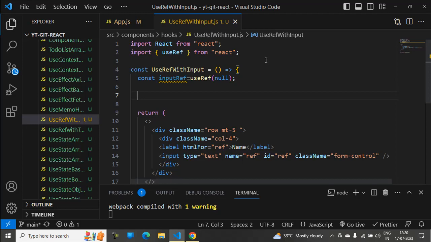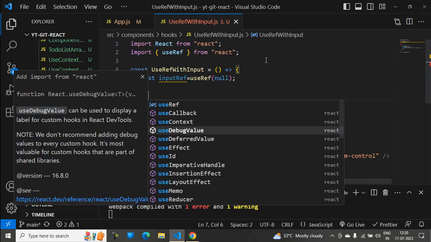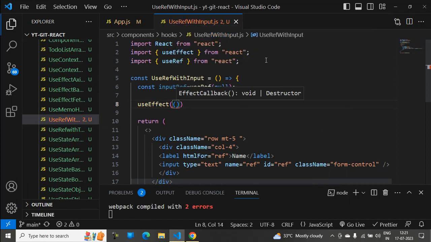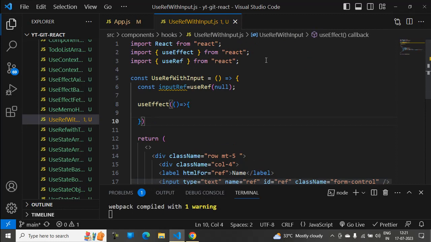For that, initially we should use useEffect. Within this we'll use a callback function. Here let's use the dependency array also, and here we are going to call the focus function. Whenever this page is loaded, the cursor has to show in the input box. That means it has to focus on the input box.